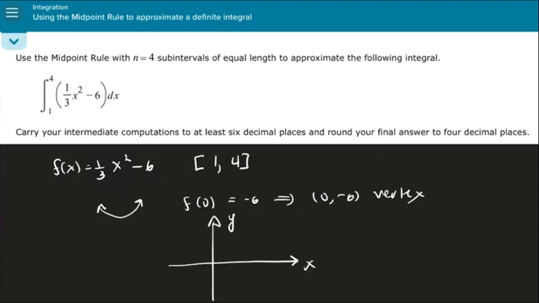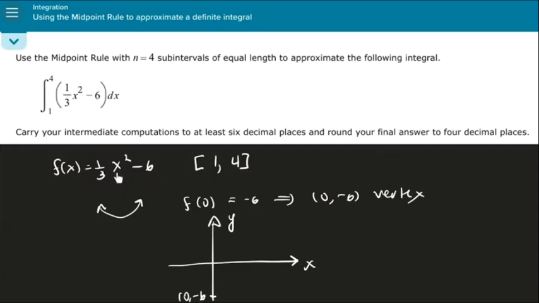because we're going to use technology to do some of this computation, just so that you can really see the beauty behind what we're doing when we're using this rectangle method. So here's (0, minus 6), the vertex. It's going to open up. And then let's go ahead and evaluate it at 1 and 4.